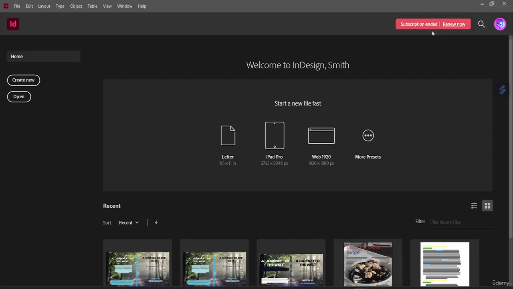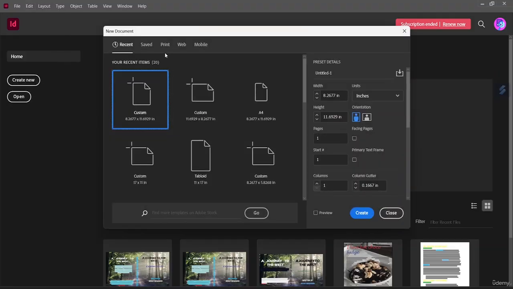But if you're working regularly on this InDesign application, I hope this will be a good investment for your future and also for your career. Here I also have the search button. If you have saved multiple works, you can come here and search. So first, let's try to understand how this application really works. Once I click on create new, you can see I have a page here. Okay.